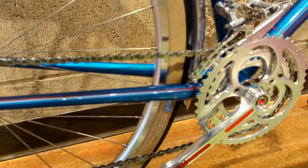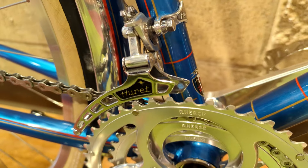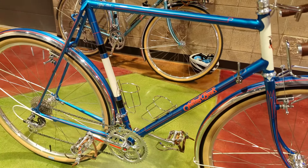Did you choose the geometry, or did Jeff suggest the angles, lengths, et cetera? A lot of this build Jeff and I collaborated on, but I would say there were three collaborators on the geometry. Rene Hurst had done a lot of work on that, so I took inspiration from Hurst's builds, which are pretty dialed in as far as geometry goes. I shared with Jeff my views and my size, what would be some good measurements for the tubes. Jeff then fine-tuned what he thinks really works for a bike that's comfortable, and that's what you need in a randonneer bike.